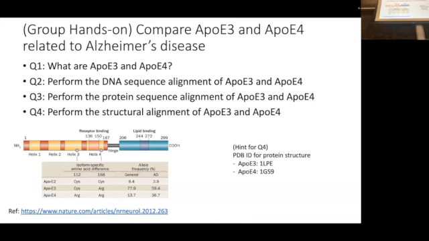Before we get started, let me give you some introduction. How many of you are familiar with Alzheimer's disease? Everybody has heard about it, right? What causes Alzheimer's disease? Do you happen to know? Can you share your knowledge or view?